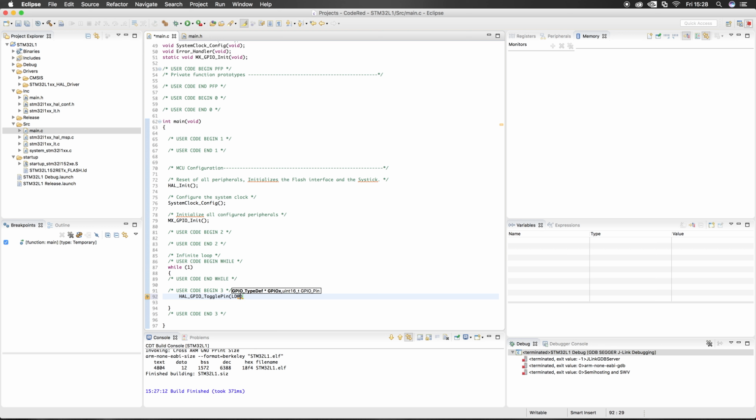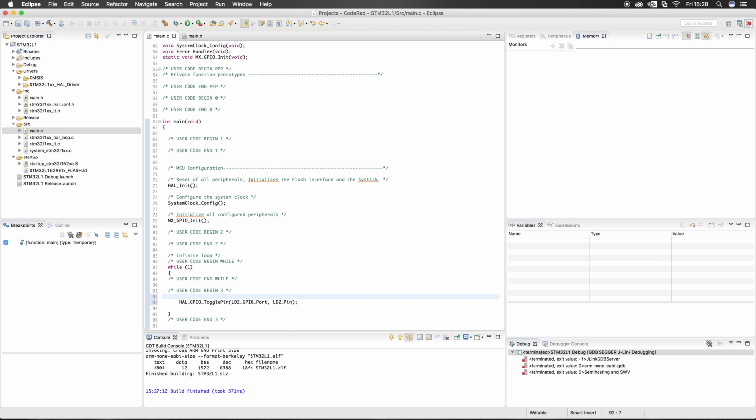And the LD2, you can actually see the first definition is for the port and the second one is for the pin. So we have the LED port and the LED pin over here. So that will basically toggle our GPIO pin. So if it was off, it will be on, and the other way around.